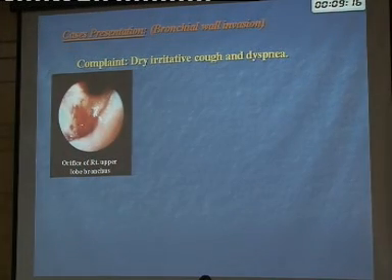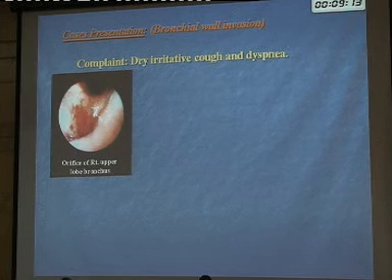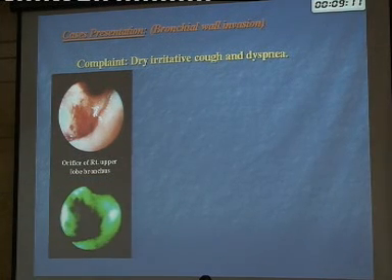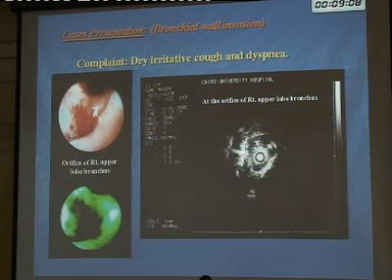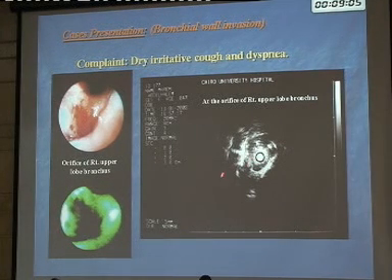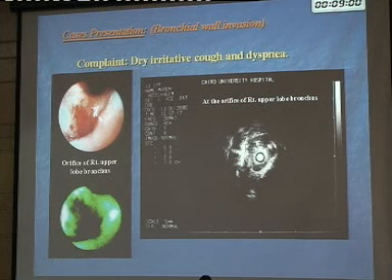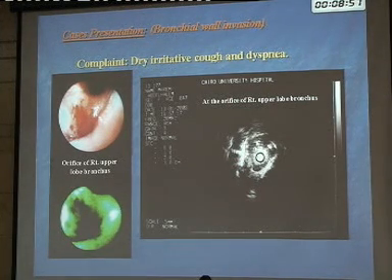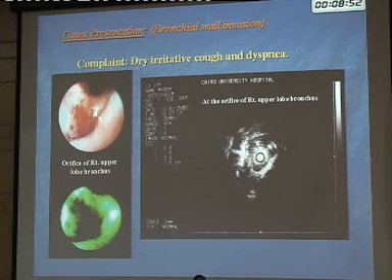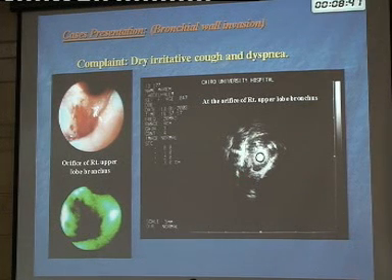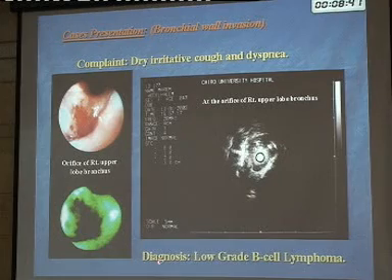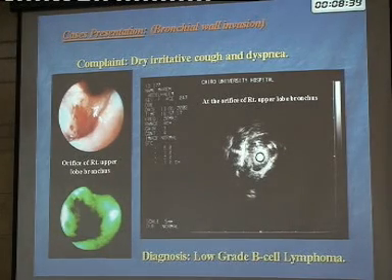The orifice of the right upper lobe showed a reddish spot, which was positive with autofluorescence study, and the EBUS by direct technique at this site revealed destruction of the layers of the bronchial wall, particularly the layers of the cartilage, which denotes the presence of bronchial wall invasion. So the layers of the bronchial wall are very important to differentiate between bronchial wall compression versus invasion. If there is destruction of the bronchial wall layers, particularly the cartilaginous layer, this is bronchial wall invasion. EBUS-guided TBNA revealed a case of low-grade B-cell lymphoma.